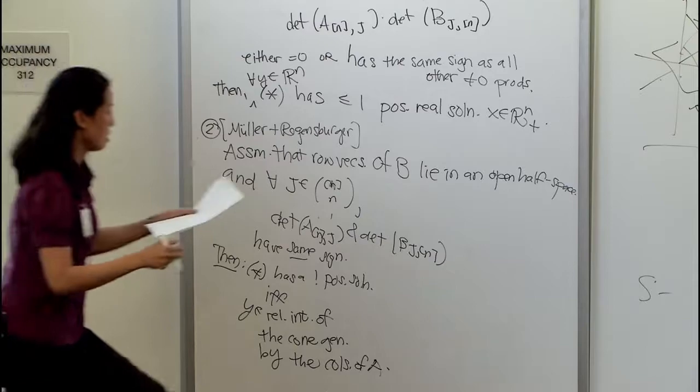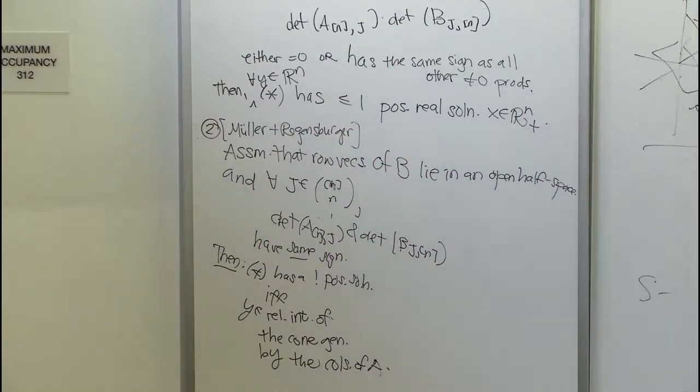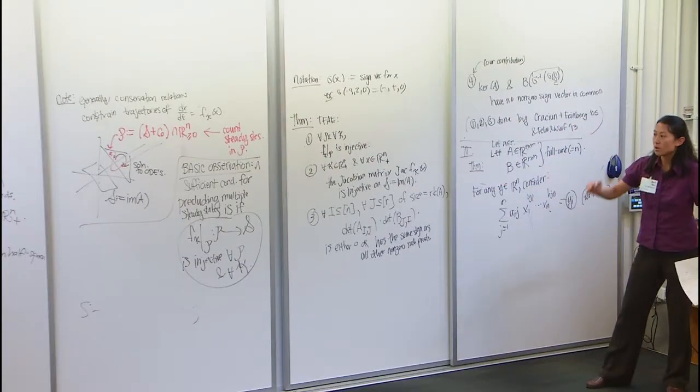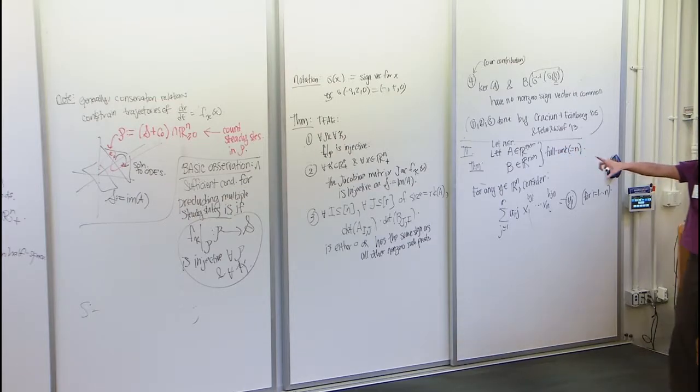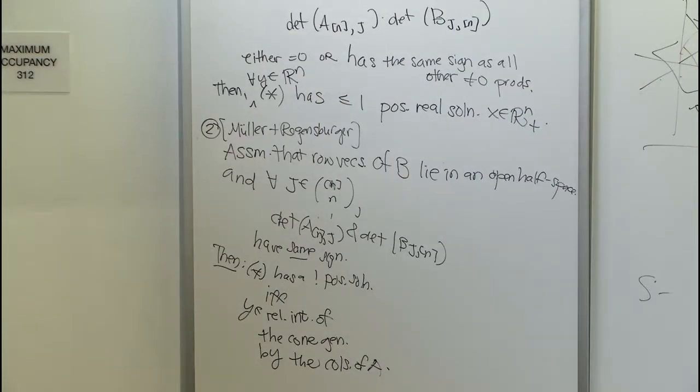And so let me just say out loud a few comments about this, and then I'll give you a few slides, and then we'll end. So this result, as I've explained, was not our result at all. They were due to some earlier work. But our contribution is to recognize and highlight the fact that these results give you conditions for existence and uniqueness of at most one positive real solution.